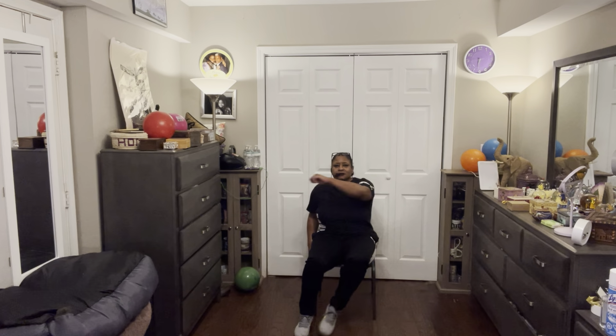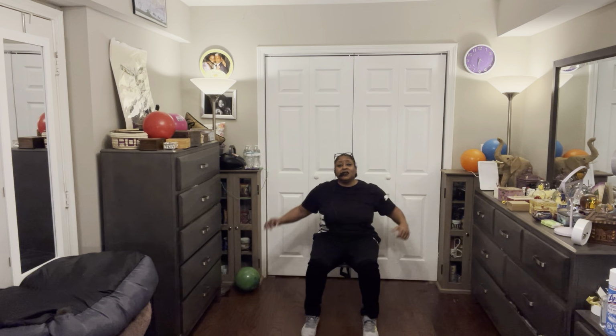Back to one at a time. Add the arms. I'm shortening my range with my legs. If you want to, without the arms, have your heel touch the opposite leg. Two on each side. Back to one at a time. 8, 7, 6, 5, 4, 3, 2. Little wider. 8, 7, 6. Good. We can all count, I know.